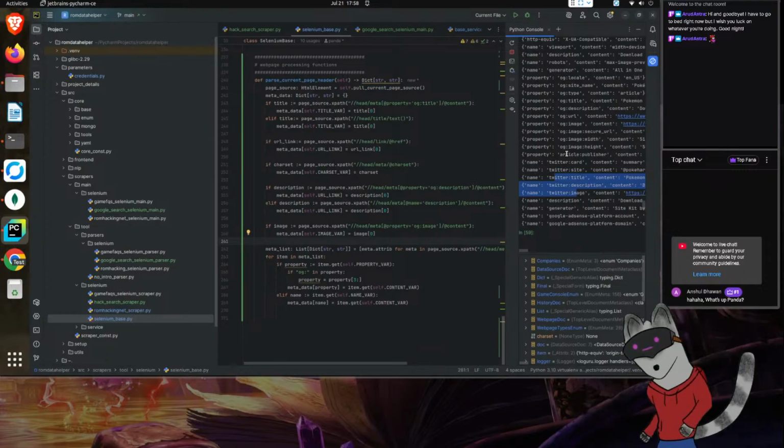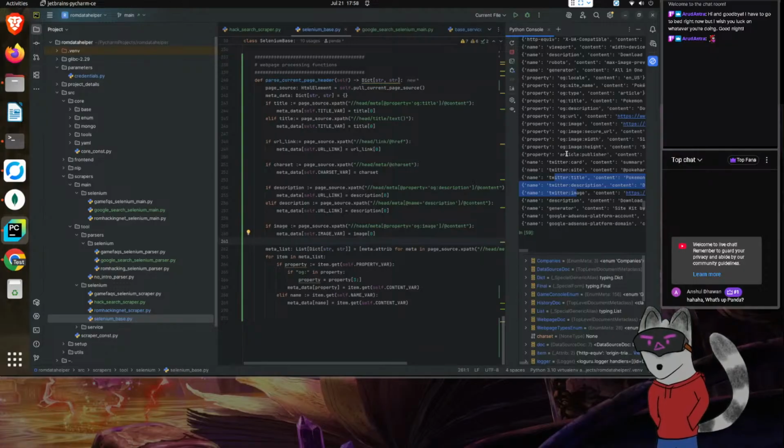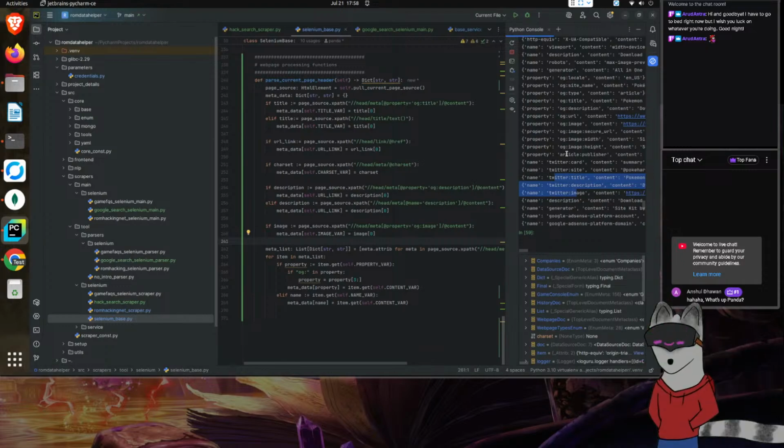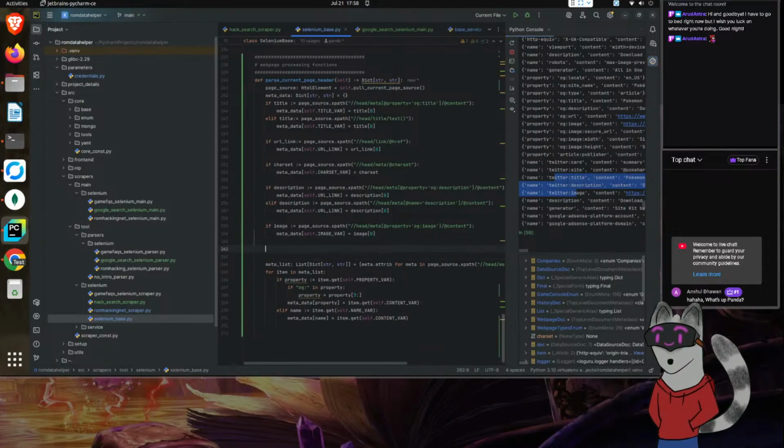It could be fake, but if they're dumb enough to link these things like they are here on the website, they might be dumb enough to use their official name on Facebook. Anyway, we should probably grab that information too. So we'll call this publisher.